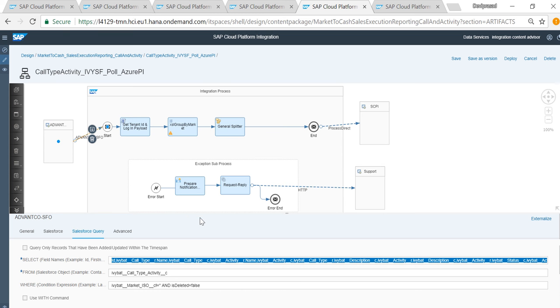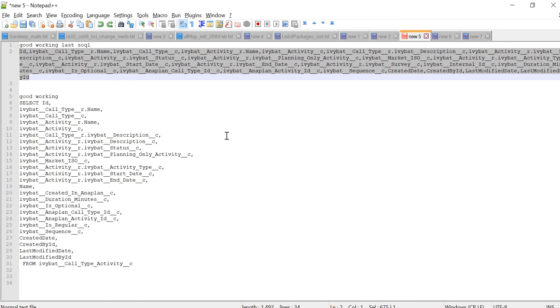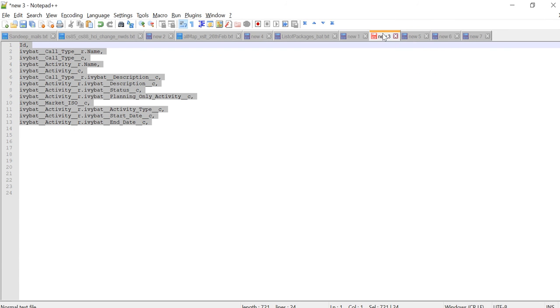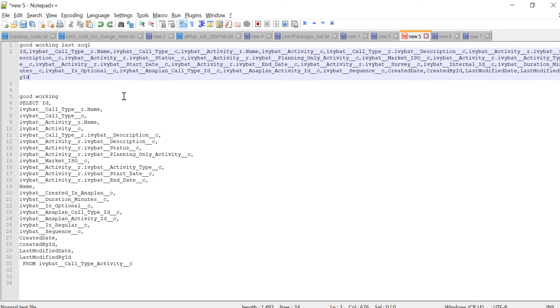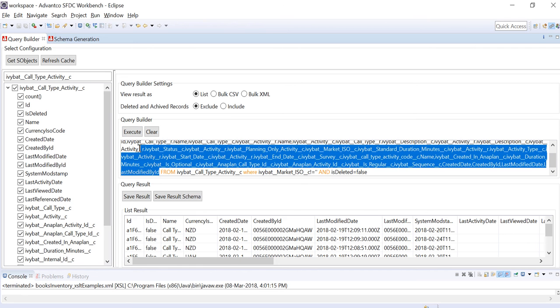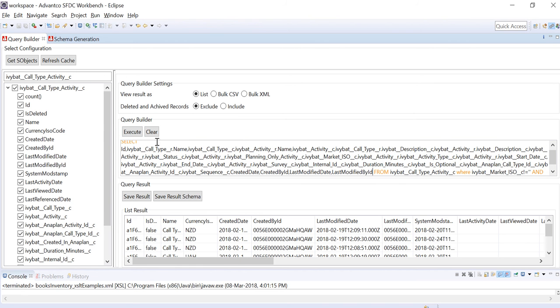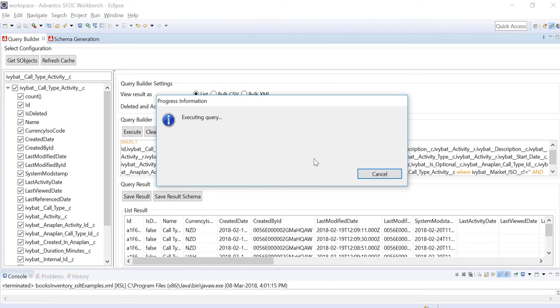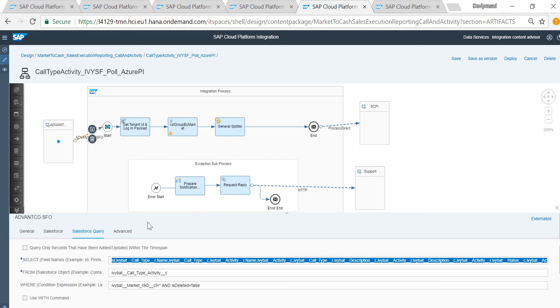Okay, there is some problem here, but this is the last working one. What I want to do is simply paste it here. So it is working, right? Let's put the same thing here also for the time being and activate it.